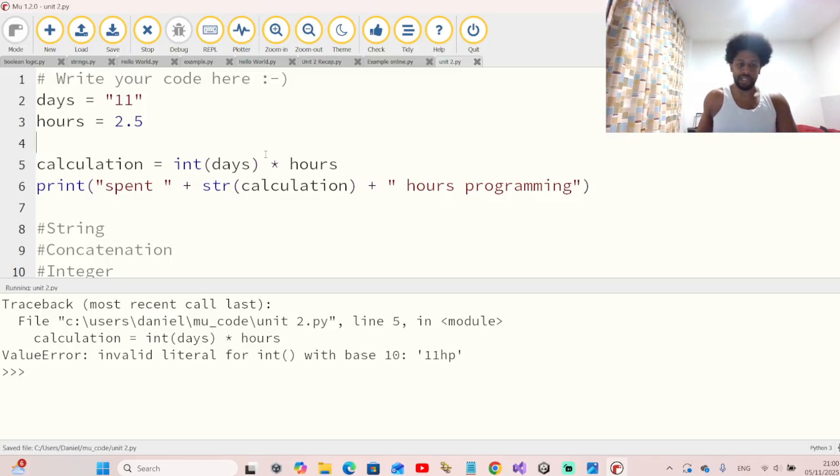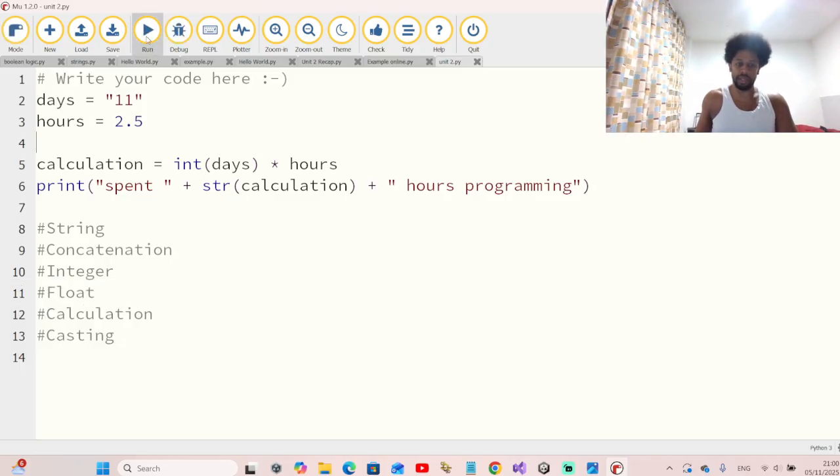With that said, I would say this is another good point in which we can stop, and I'd like you to reproduce this task in your own editor. Have a think about whether you want to use an integer or cast it, or use a string and cast it as an integer. Do you want to concatenate or do you want to use commas? Do you want to change what it says, the number of days, the number of hours, how it's phrased?